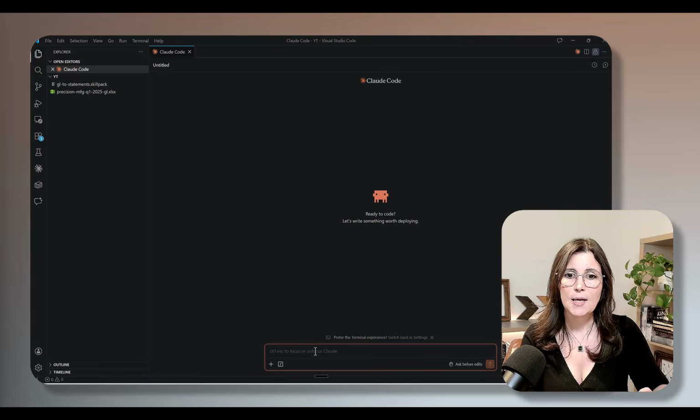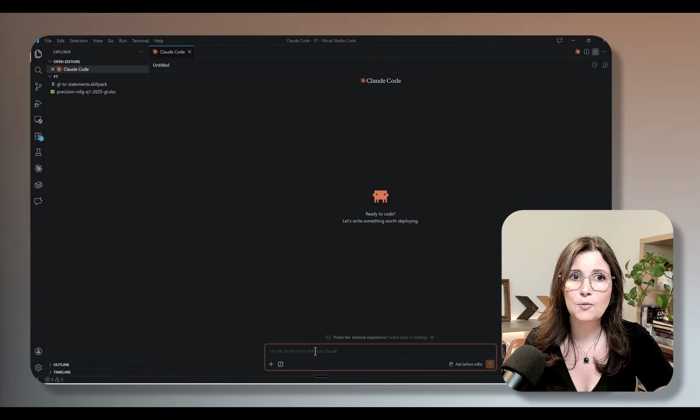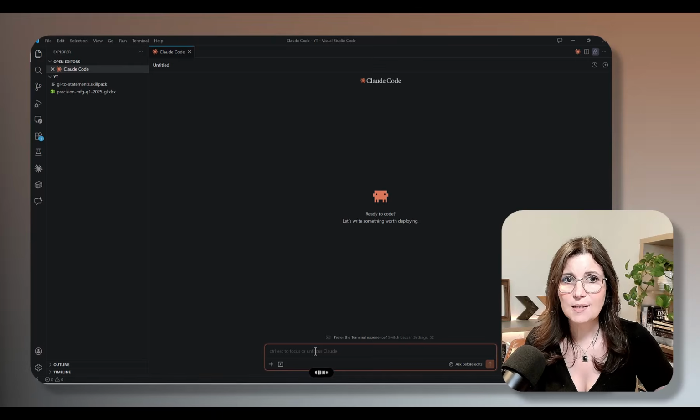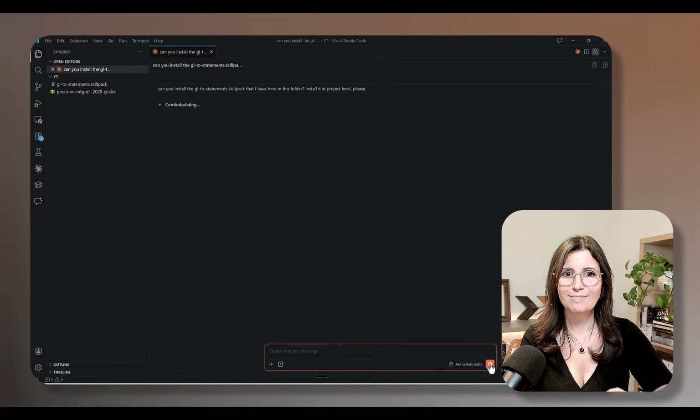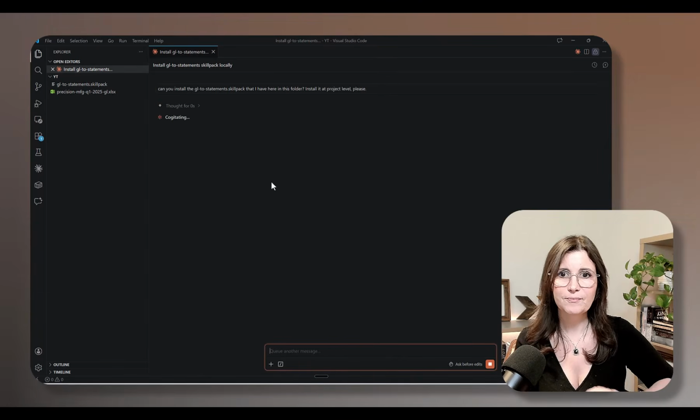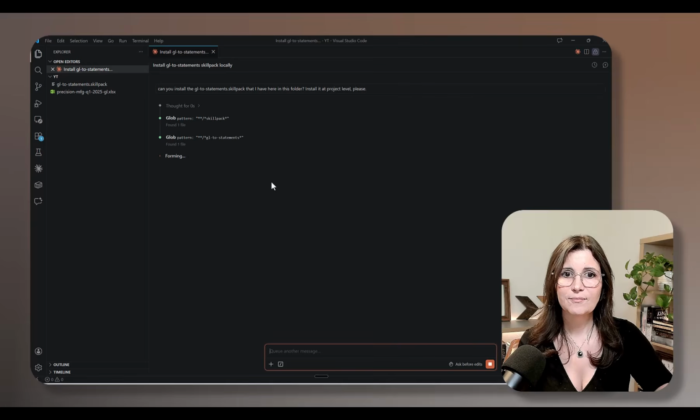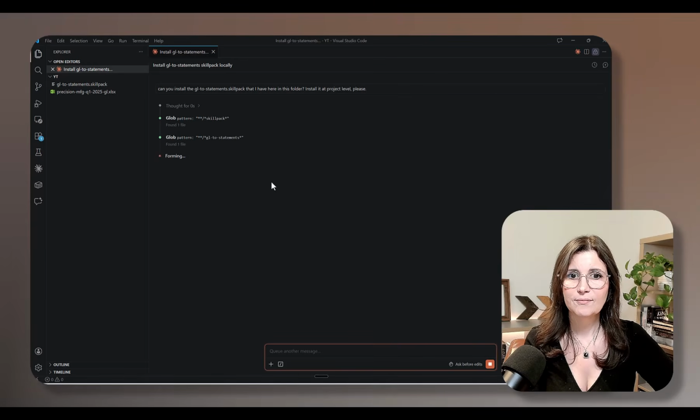And then I'm going to ask it to install this skill pack. Can you install the GL2 statements skill pack that I have here on this folder? Install it at project level, please. It doesn't hurt to say please. It already found it, so now it's reading it and it's going to install it.